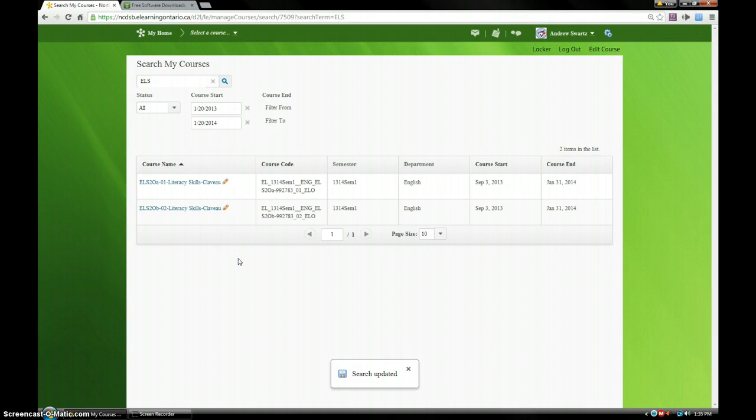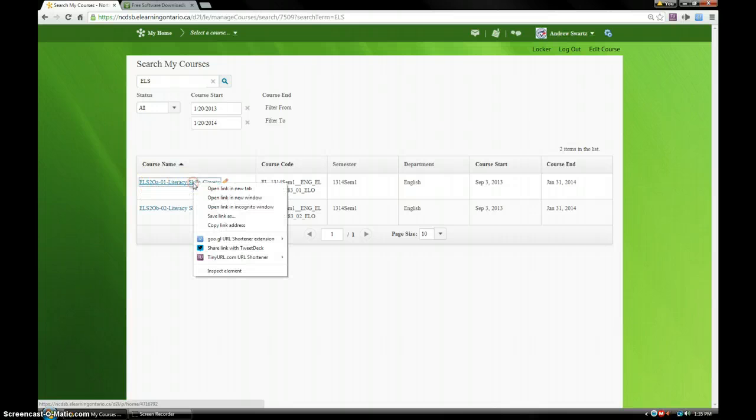We have a lot of different alt-ed courses that have more than one section, e-learning courses running that have more than one section. So you want to be able to map those together so the teacher doesn't have to run four different sections of something. So here you can see I've got two sections of literacy studies course. And we're going to want to map to this first one, section A. So I'm going to open that in a new window.